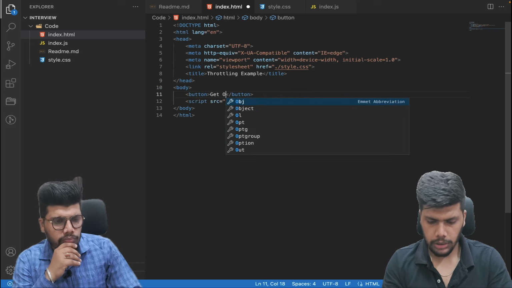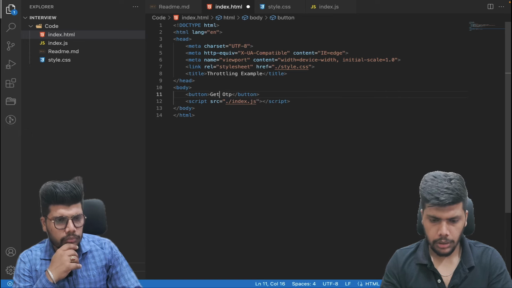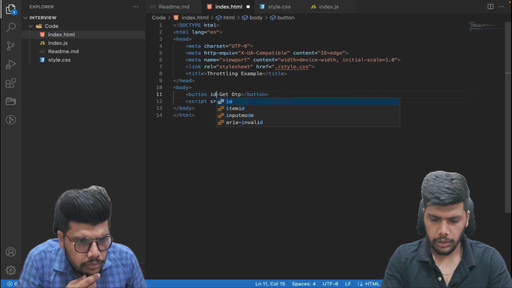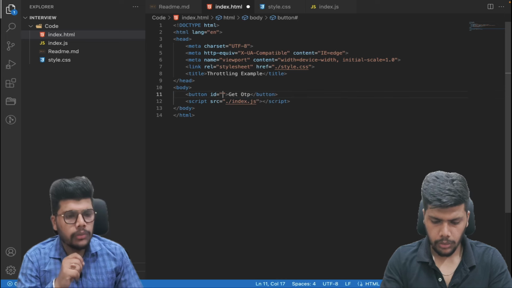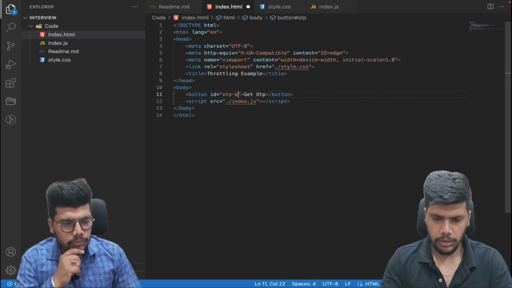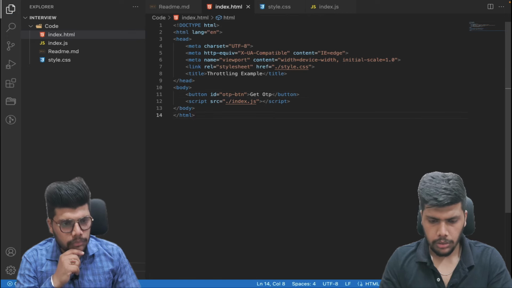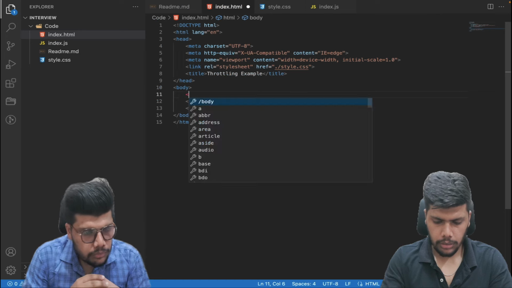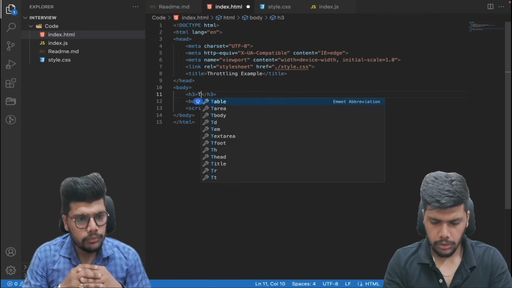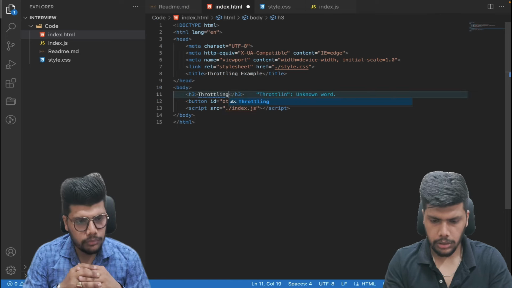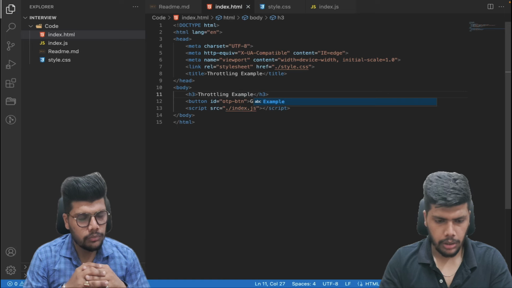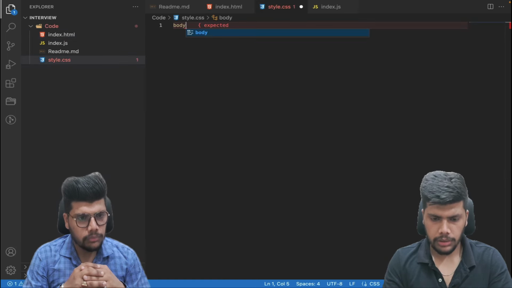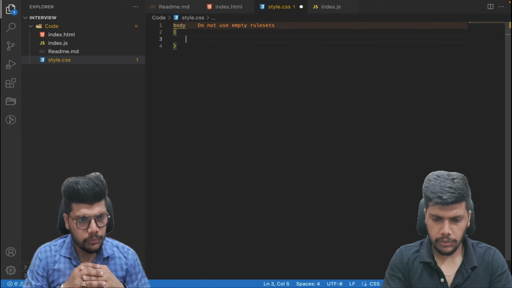Cool. So first of all, we will create one button. In the button it will say Get OTP, and I will give it the ID otp-button. We can also add one h3 tag, Throttling Example, and in style.css, a very basic CSS to keep everything centered.